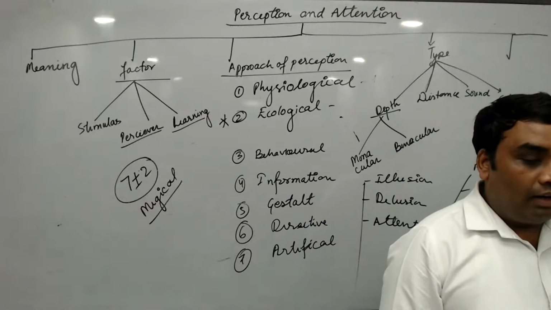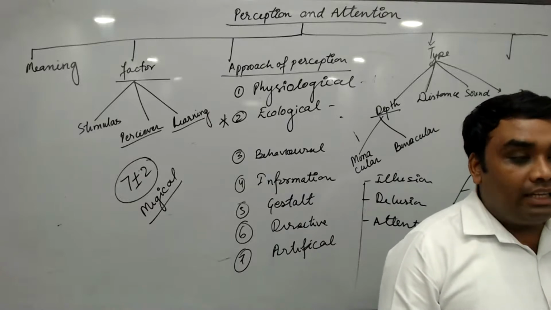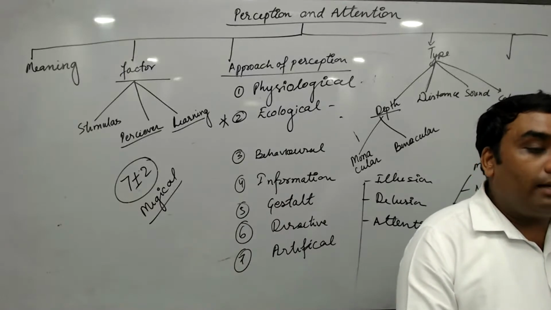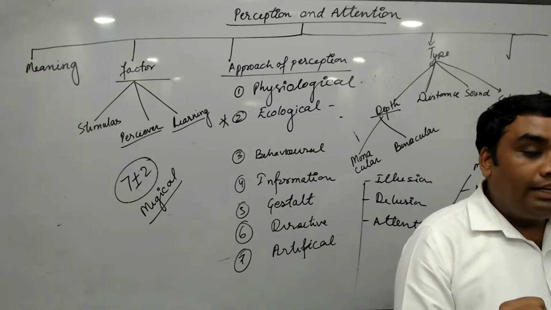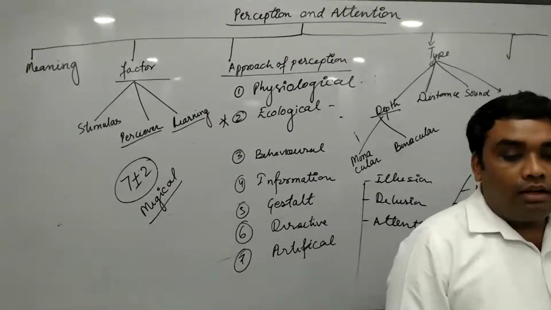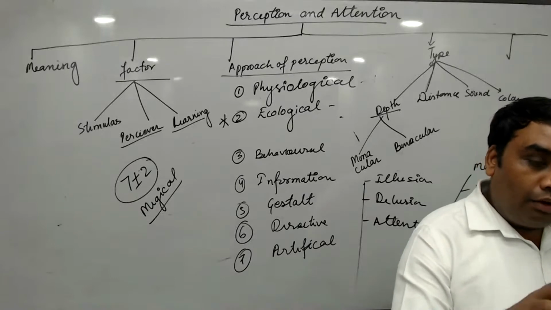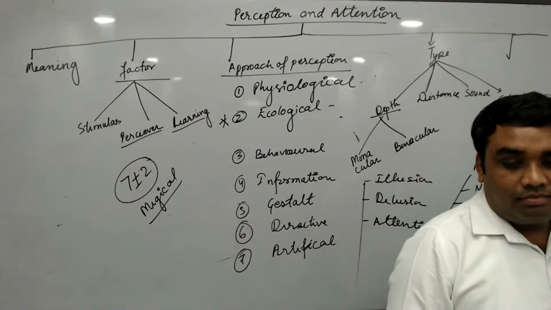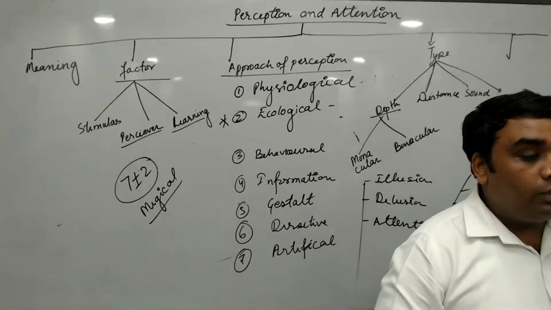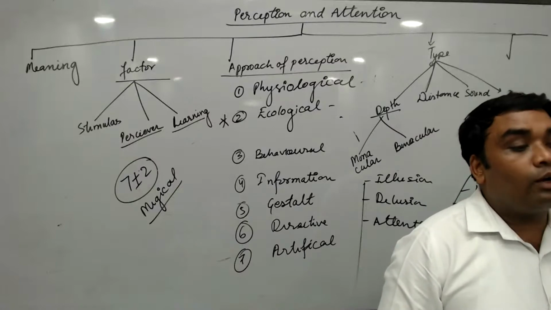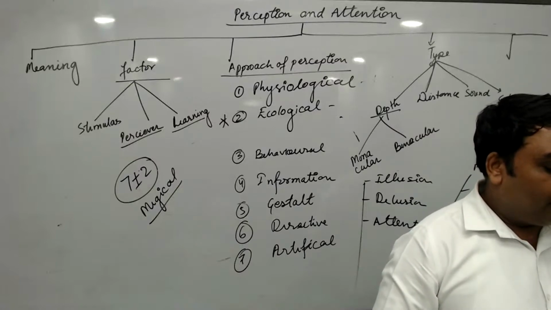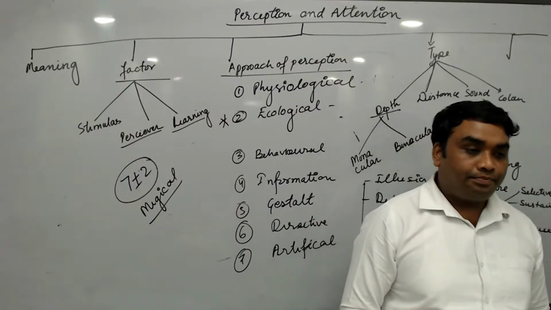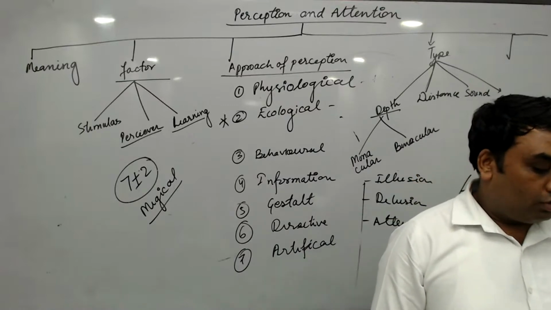Next heading is biological. This will also give you very much enjoyable topic, especially जो इसमें मजा आएगा, that is dealing of different types of syndromes, and in that if you will understand biological approach, this will help you unit number 3, unit number 4. What is unit number 4? Developmental psychology. So means developmental psychology you can easily understand and interpret if you have good understanding on the biological approach.